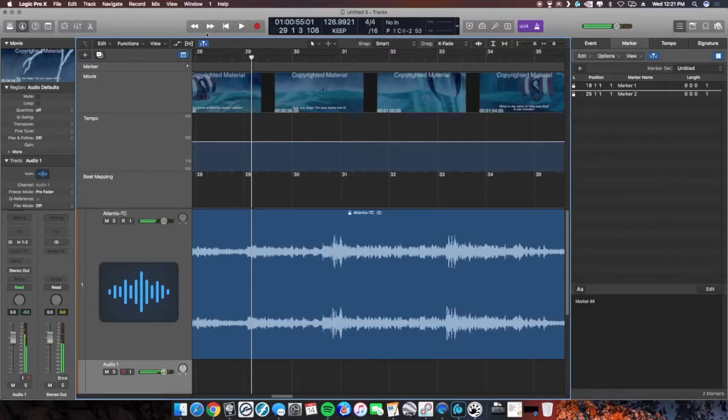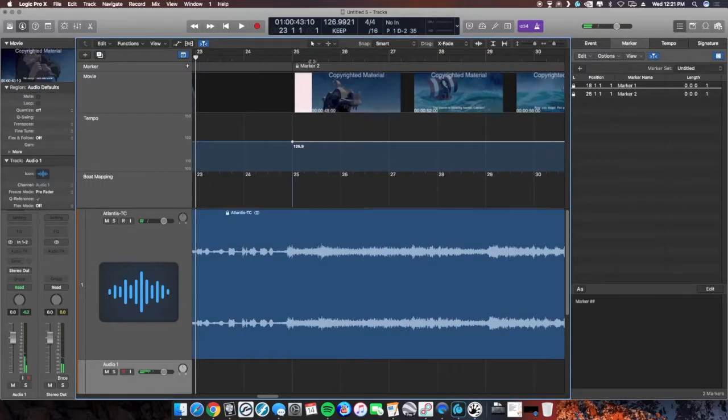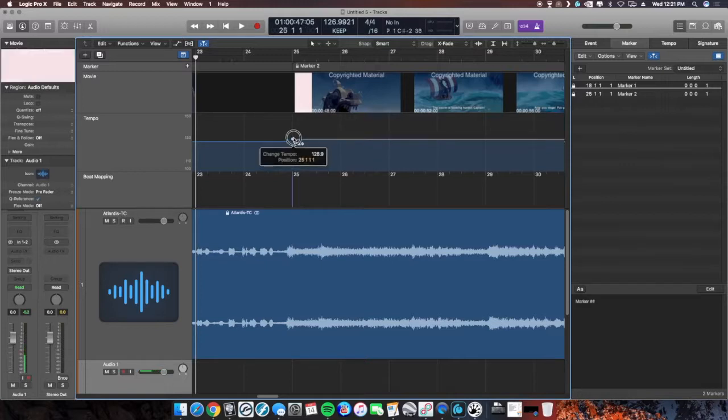So for this section at marker 2, I want this to be a little faster. I'm thinking on dun dun dun dun dun dun. So I'm going to go up to about 100 and let's try 130, 135. Let's just go around. 3, 4, 5. Now, when I let go of this, this is definitely going to push the marker off of the beat. So that's fine, because we're gonna manipulate this a little bit.